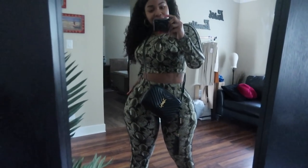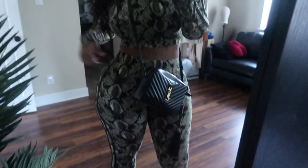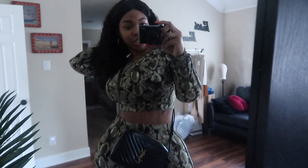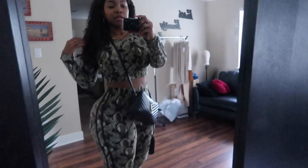This is today's fit, just a little Fashion Nova two-piece set, some little furry slides I made myself about 5-6 years ago, my YSL bag and my curly wig. I don't have any makeup on. Well, I got mascara and lip gloss.